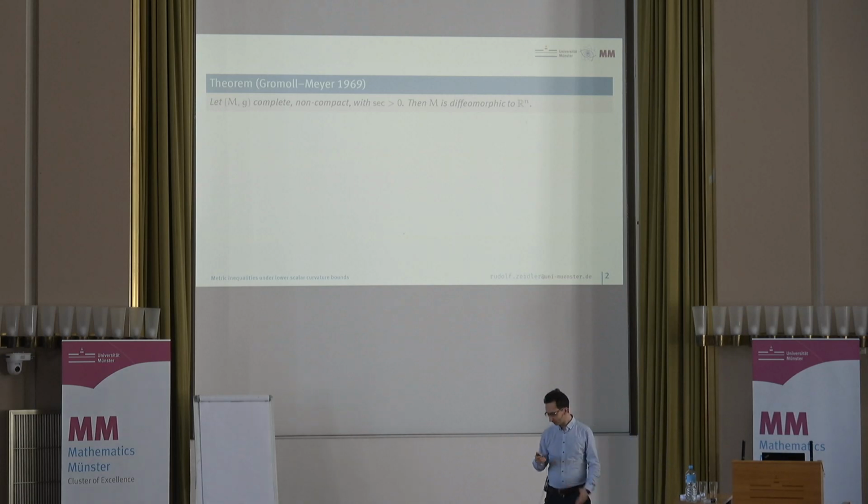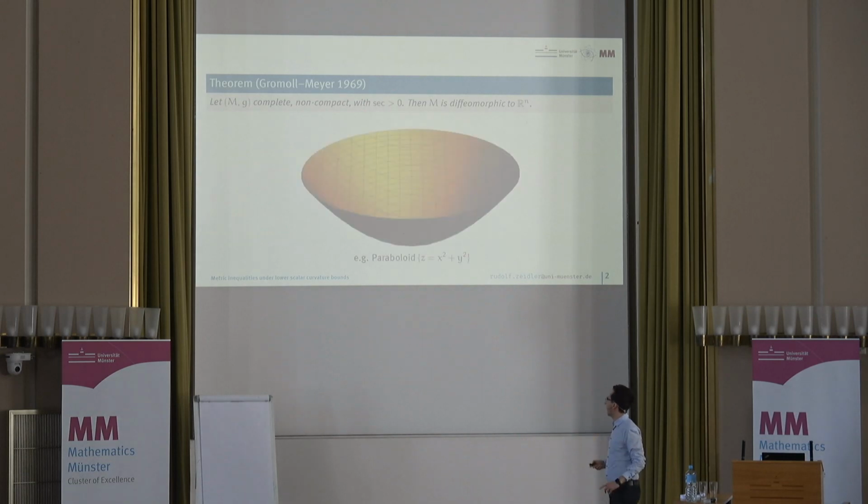Soul theorem. And you might actually ask, well, is it even possible to have non-compact and positive sectional curvature? Because positive curvature, you kind of think it would make everything compact, but of course you can write down easy examples where the curvature is positive, but it decays to 0 at infinity. And the standard example of this would be a paraboloid like this. It is positively curved, but it's non-compact, but it is topologically just R2.